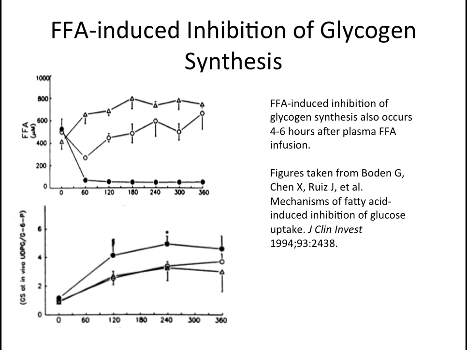Using the same protocol, researchers measured the effect of plasma free fatty acids on the ability to synthesize glycogen. Again, the top graph monitors FFA concentration over time, while the bottom graph monitors glycogen synthesis over time. The bottom graph clearly shows the inhibition of glycogen synthesis in the presence of high levels of plasma FFAs, again represented by the open triangles. Taken together, these two experiments indicate that high levels of FFAs hinder normal glucose metabolism. This data is reproducible and hardly controversial, yet it is completely ignored by low-carb advocates.